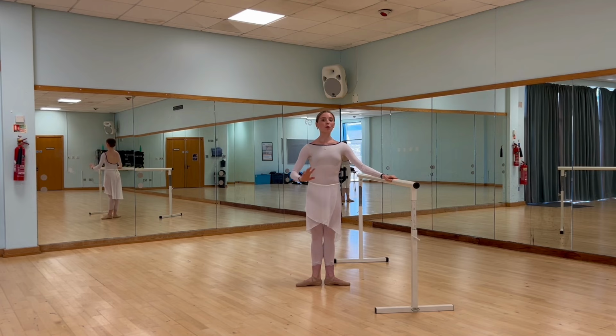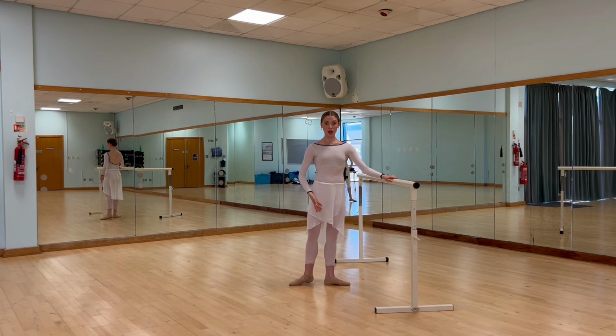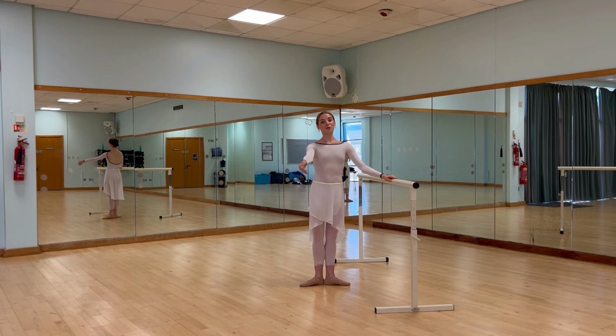Then repeat everything the same. Two to the back, side, back, close. Two to the side, front, side, close. Two to the front, side, front, close. And then we have our two squeezing ins. So we're really activating those thighs.